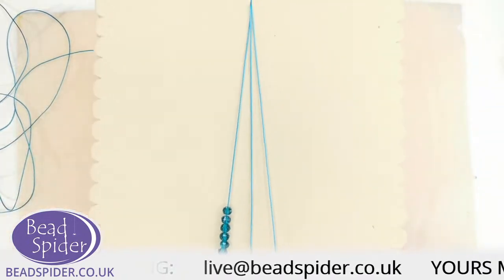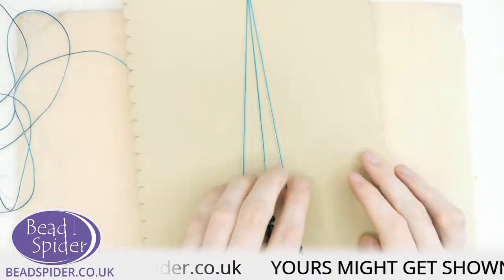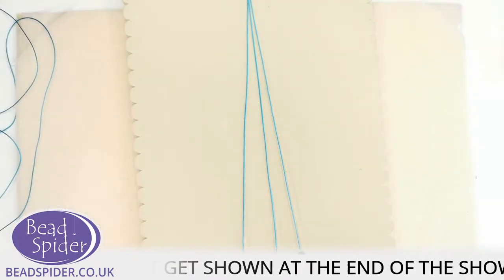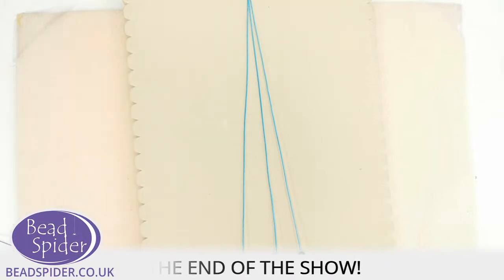So anyway, as I said, first thing you need to do: 3 lengths of cord, each one about 40 centimeters. And then you need 2 more lengths of cord, which we're going to use to do our knotting with, that are going to be about 1.5 meters.